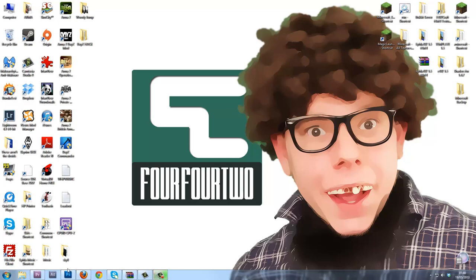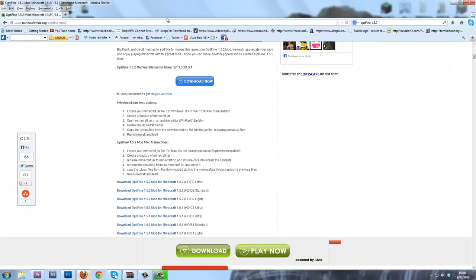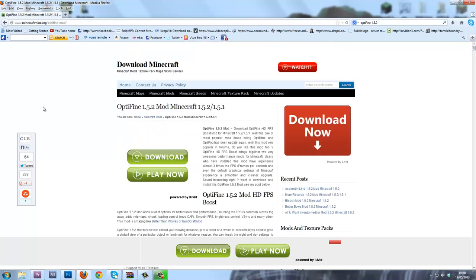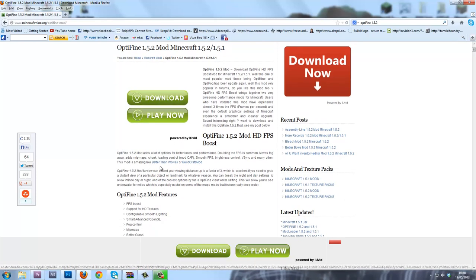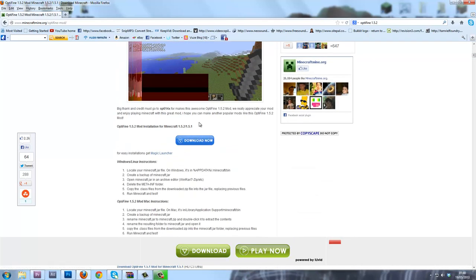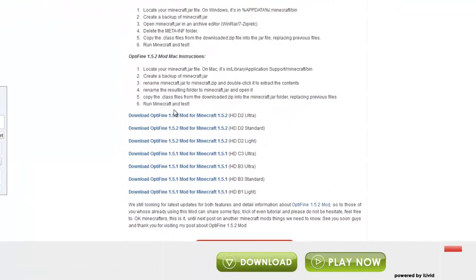So without further ado, we'll go onto this site, which this link will be in the description box below, called Optifine 1.5.2. You want to select what version of this, just before we start, when you open up the page, so you've got to scroll down, don't click on any of these things. These things are just things you don't need, you want to scroll down and you see it here.